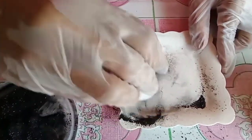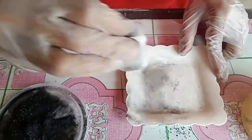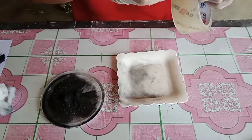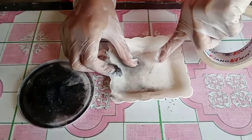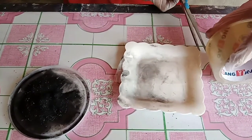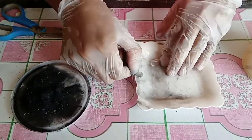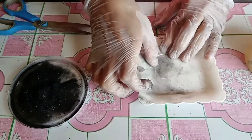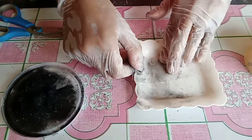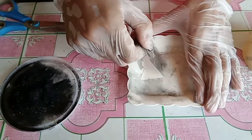Carefully remove the excess charcoal powder. Use your scotch tape and put that scotch tape onto the developed fingerprint. Carefully and gently lift up the scotch tape.